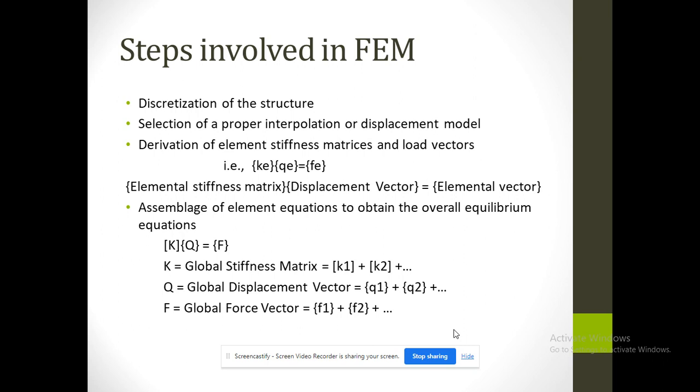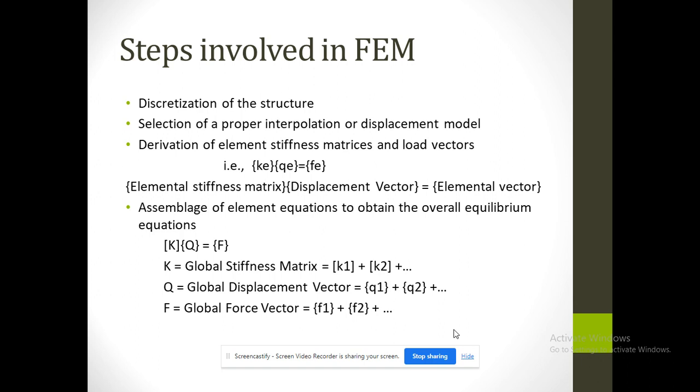Here we are going to discuss the steps involved in finite element methods. The first step, discretization of structure. The first step in the finite element method is to divide the given continuum or a solution region into subregions which are called elements. Hence, the structure is to be modeled with suitable elements. The number, type, size, and arrangement of all the elements are to be decided based on the accuracy required.